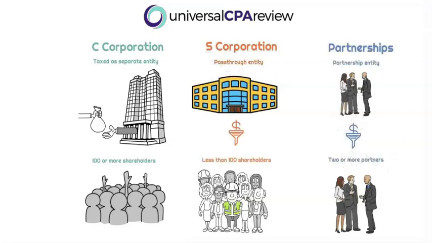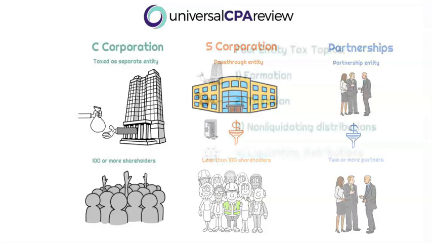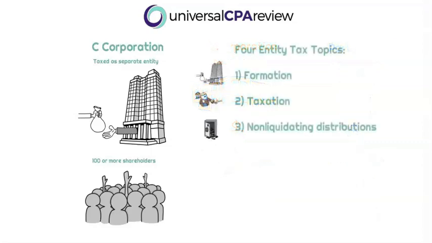When it comes to entity taxation, what is important to fundamentally understand is that the hard part is not going to be understanding the different rules, specifically when you're studying each module. The real challenge here is going to be breaking out all three of these primary entities that we're about to talk about and understanding the key differences between the big four ticket items for each entity. The good news is that this is not going to change among the three different entities. So we need to understand the differences and the tax implications for the formation, the taxation, non-liquidating and liquidating distributions, for each of our three respective primary entities.